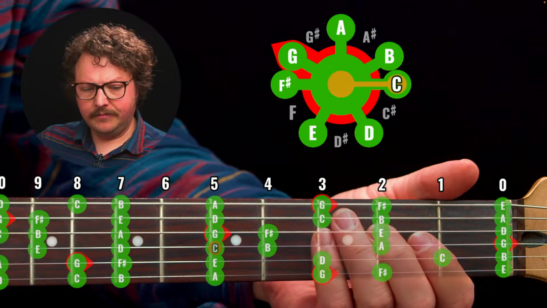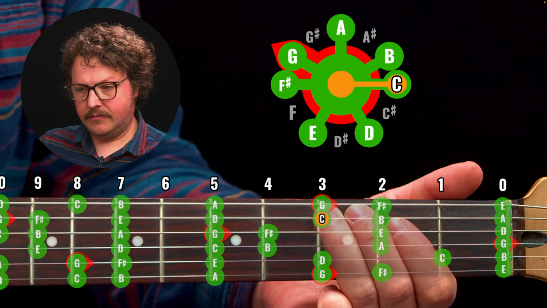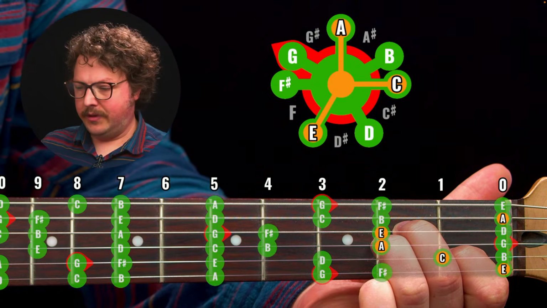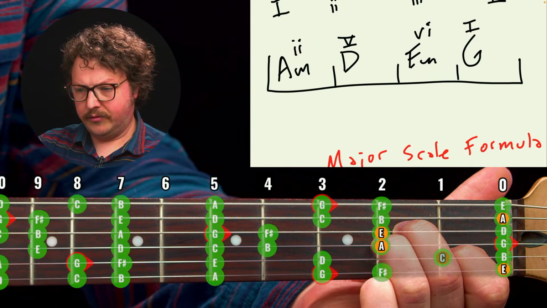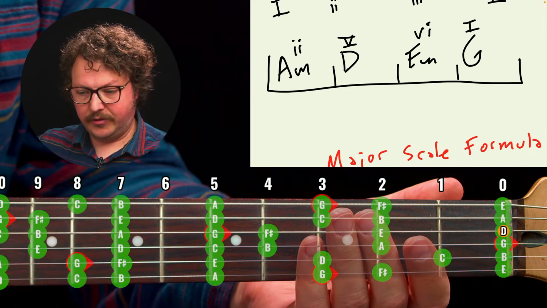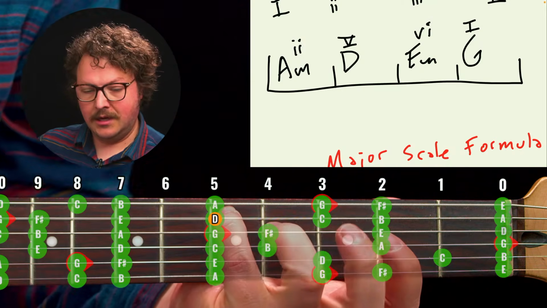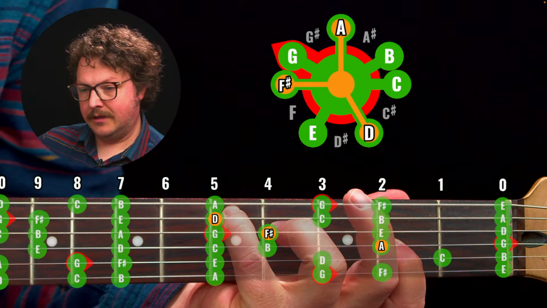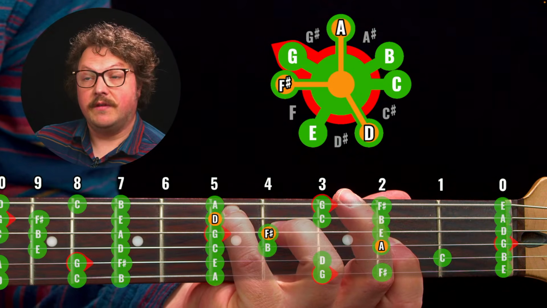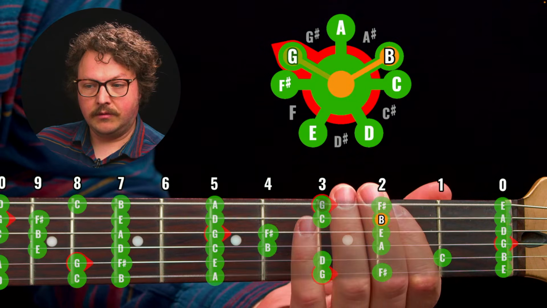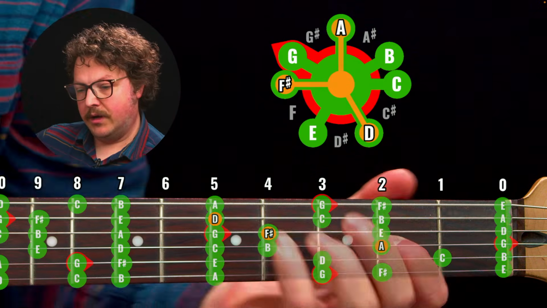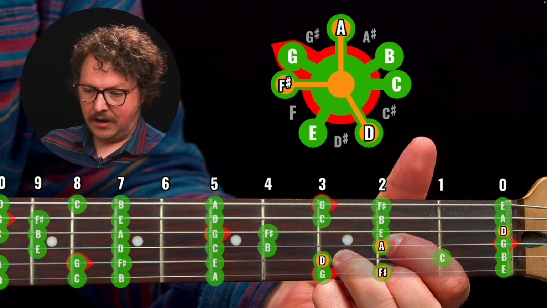So A minor, right, A, C, E. Here's the most basic way to play an A minor. What's the other chord in this progression? The other chord in this progression is D major, which is D, F sharp, and A. It's called the 5 chord because it's based on the 5th note of the scale. 1, 2, 3, 4, 5, and then every other note. But the easiest way to play it is down here.